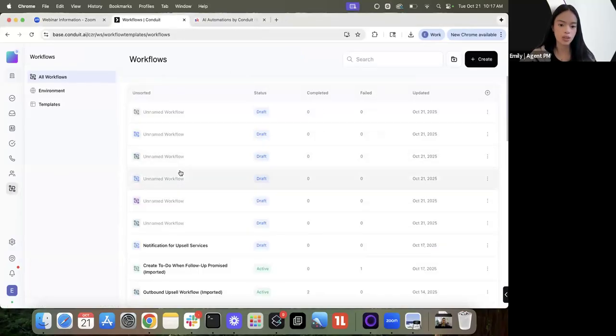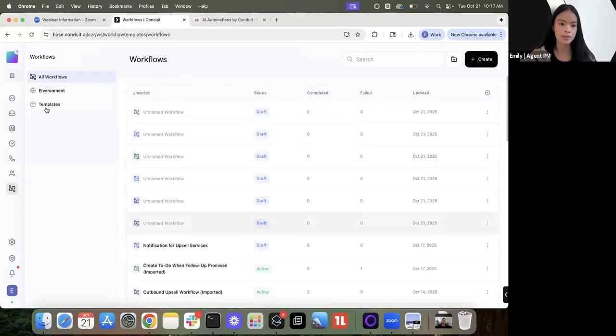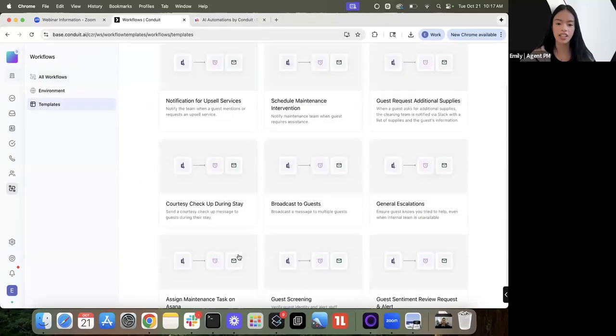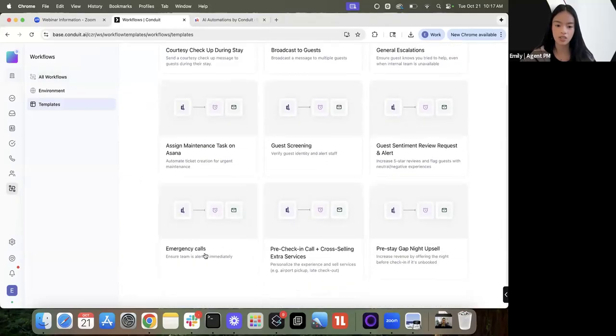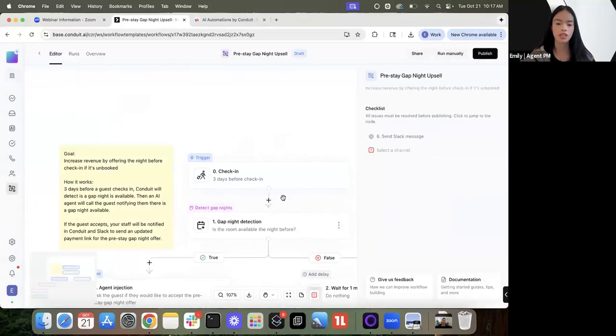What you'll need to do is, I already have this for somebody, but another thing to highlight is just our templates. So templates are workflows that we've built out for other people. I thought, hey, this is a really good workflow, might as well let everyone have access to this. So the pre-stay upsell is a good way to start.